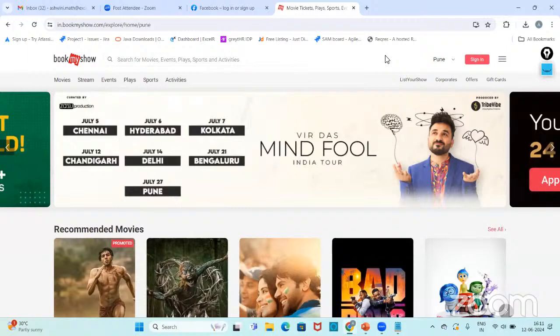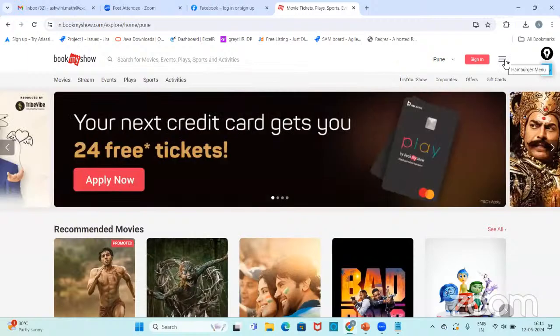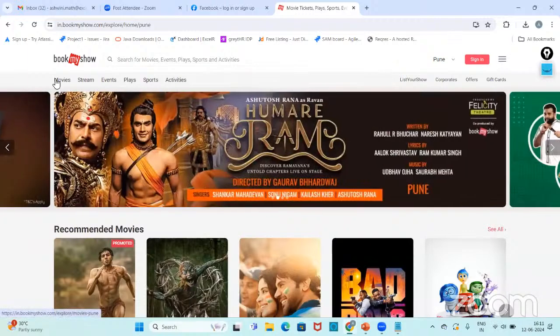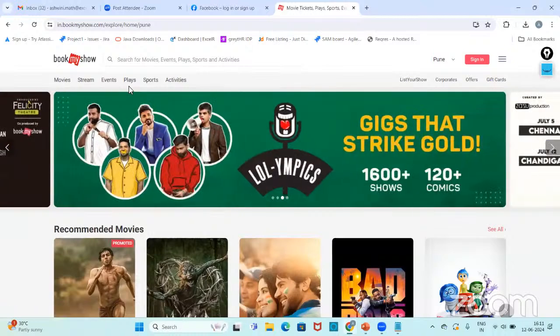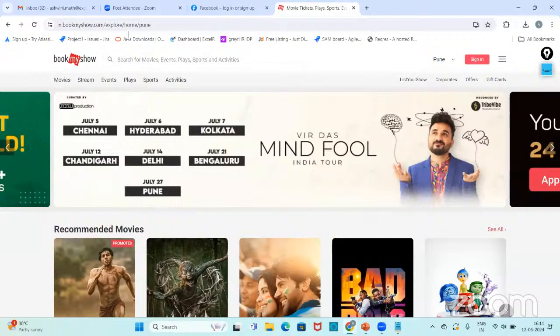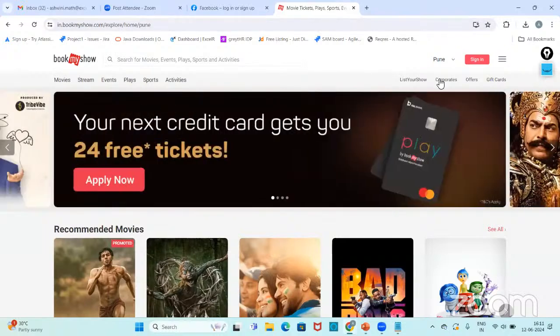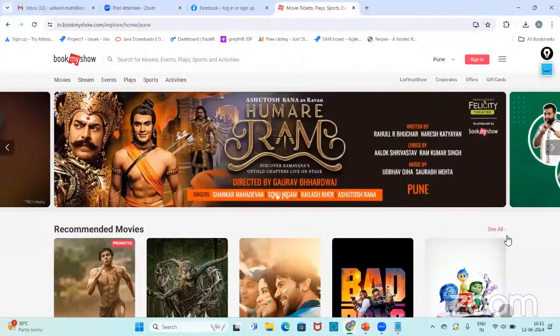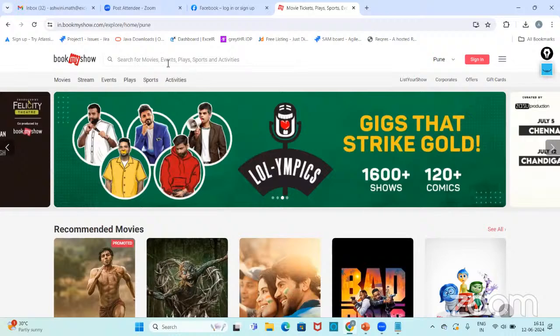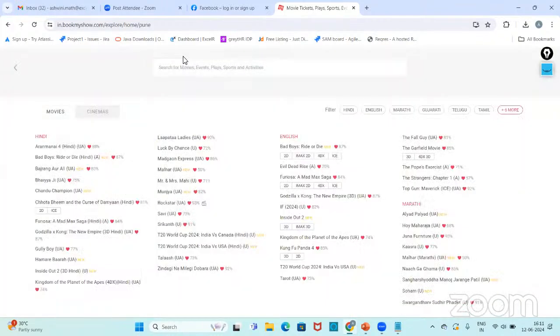Then there are different web pages, like movies, stream, events, plays, sports, activities. One whole website has different web pages and so many elements. This search button is also one individual functionality. Isn't the search button one scenario here which we need to test? Yes, no, maybe?